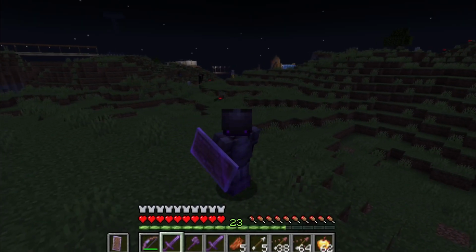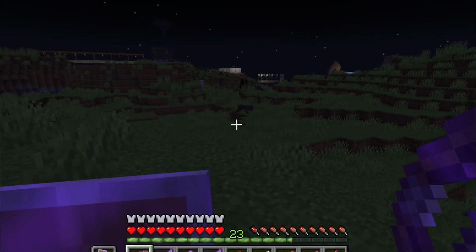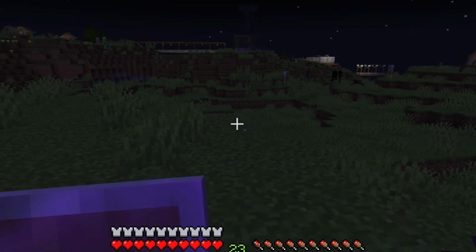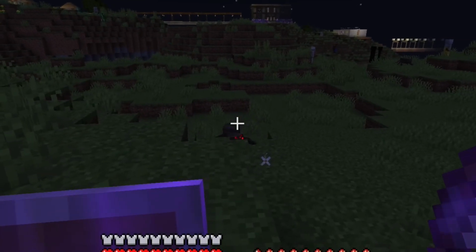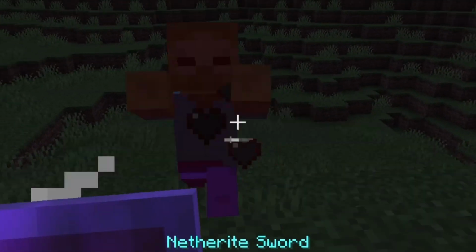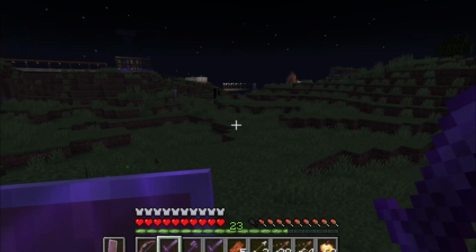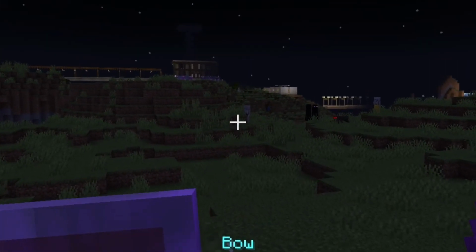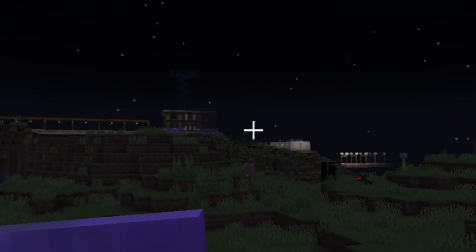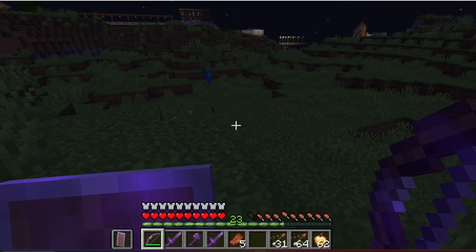Let's change to our... Oops. Hello. Goodbye. That's a skeleton I'm trying to shoot at. And took him out in one. Some more zombies. Zombies have like the best eyesight in the game.